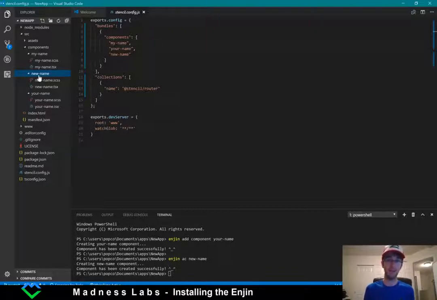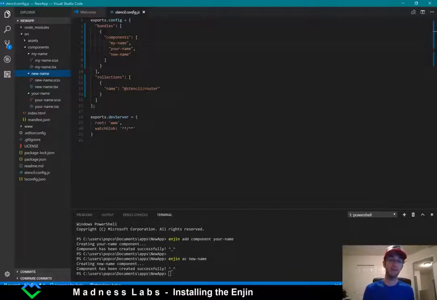It takes 30 seconds to a minute or more to go into these places and make new files and rename everything and get it all set up properly. And even using something like VS Code with some snippets, it can still take 30 seconds to a minute to get this stuff going. So this really streamlines things and makes it really quick to get up and running.